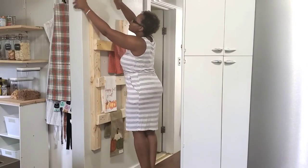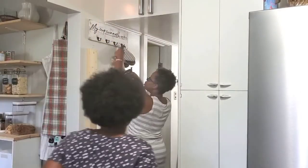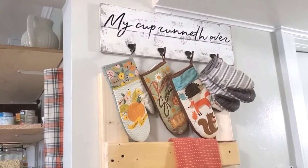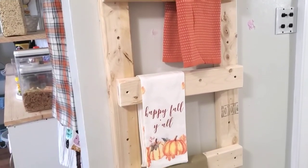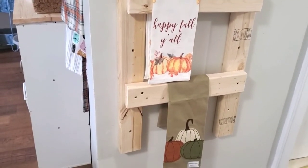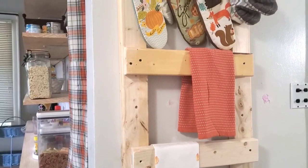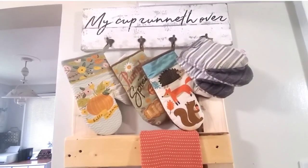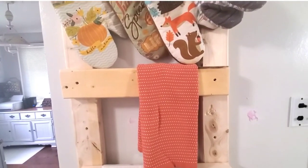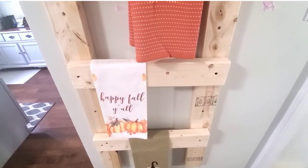So now I am just measuring where that sign is going to be and nailing everything in. By the way, you're literally getting a sneak peek into my new pantry — I have not revealed that yet because I'm still working on it, but I'm going to be revealing it very soon, along with a prepper pantry video. This is what it looks like — I think it turned out so great. This is not the full reveal of this wall, but it is taking such a great direction already and I just love the way it looks. We are going to be doing a complete makeover on our kitchen, but probably not until the end of next year, so I am super excited about the way this turned out.